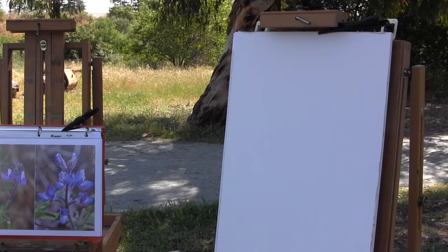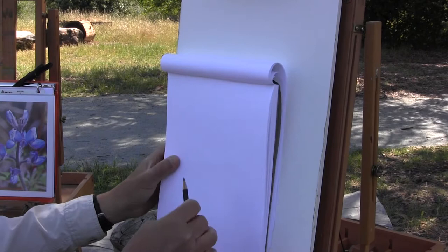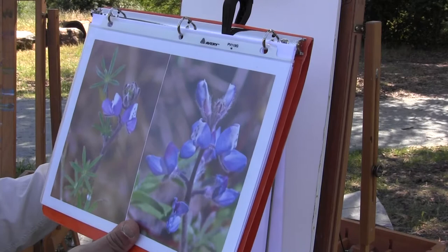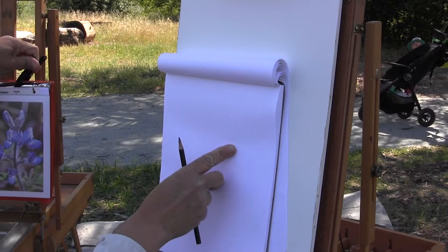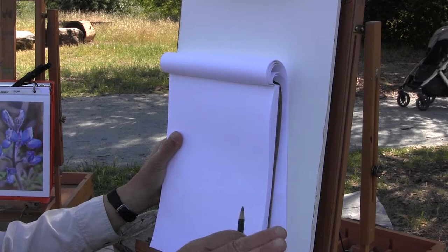The first thing I'm going to do is plan this drawing. I have two photographs that I'm using as reference. Neither of them is a great composition, but we can make up our own composition. We'll use these leaves, create a nice composition of leaves, and then put this head of flowers on top of the plant. It's a combination and a switching around of what goes where — that's what an artist can do. You're not just trying to copy; you're trying to perfect what is out there, or at least give an ideal form.